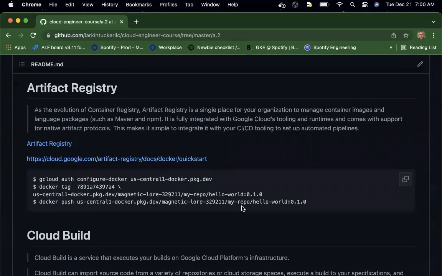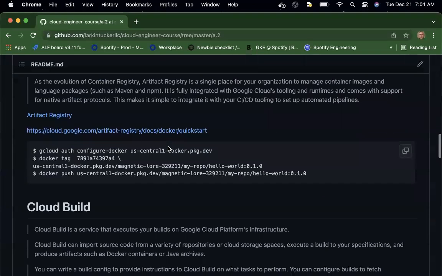Google looks like they've released a next generation of container registry that can store other things other than Docker container images. For example, it can contain things like npm packages and whatnot. There's basically a similar pattern we can do with artifact registry, so let's go ahead and do it so we can see what artifact registry looks like. The first thing you need to do is configure Docker to authorize it for a different location. I'm going to store my artifact registry in US Central 1, so that's why I'm using this command here.